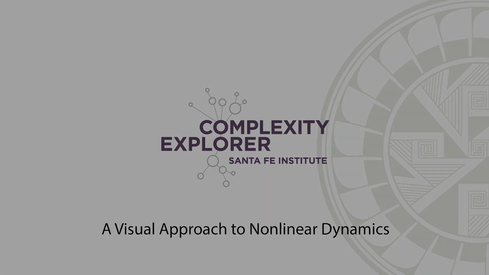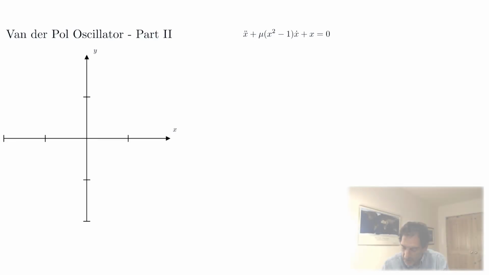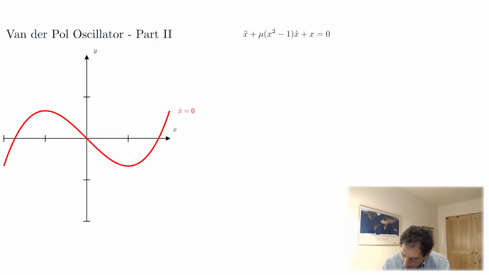So from the behavior of the trajectories in parameter space, we can now infer the behavior of, say, x as a function of time. And again, just to remind you of what the nullclines look like, we had the two nullclines. This was x dot equals 0. This was a nullcline, y dot equals 0.